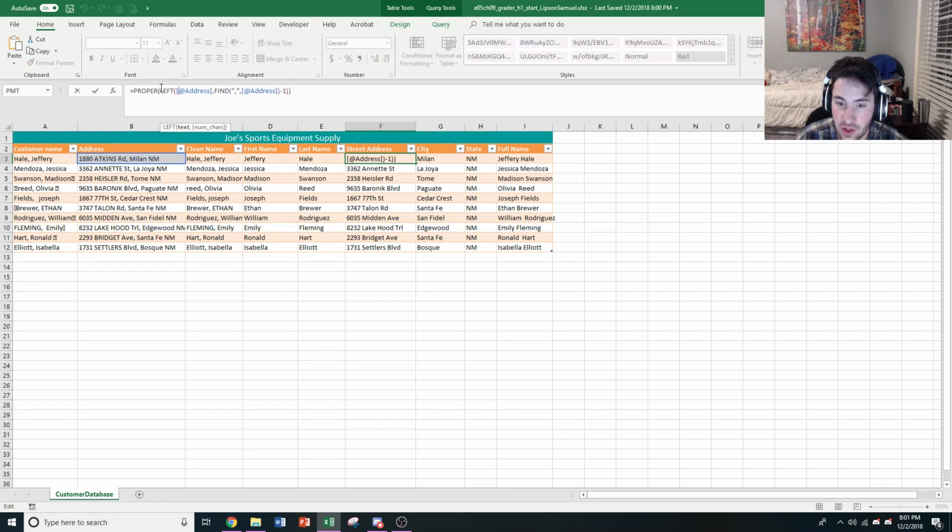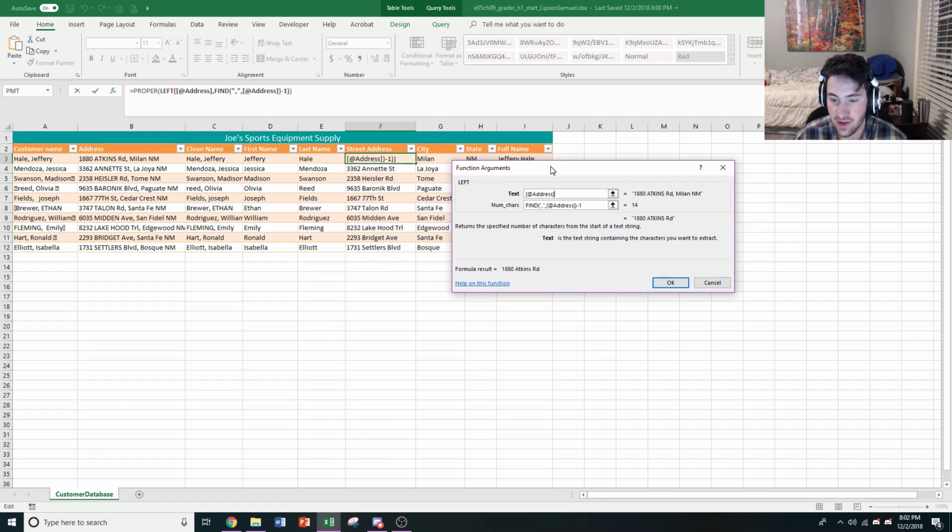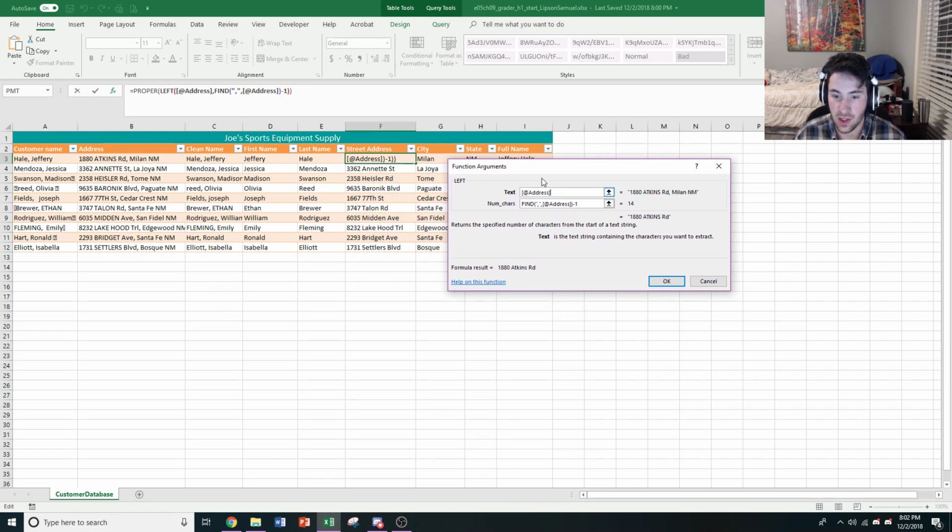So the way the LEFT function works, if you take a look at this, is that you find the text that you want to pull from, and then the number of characters you want to pull from it. Obviously we want to take from column B, which is address. That's what this structured reference to address refers to.